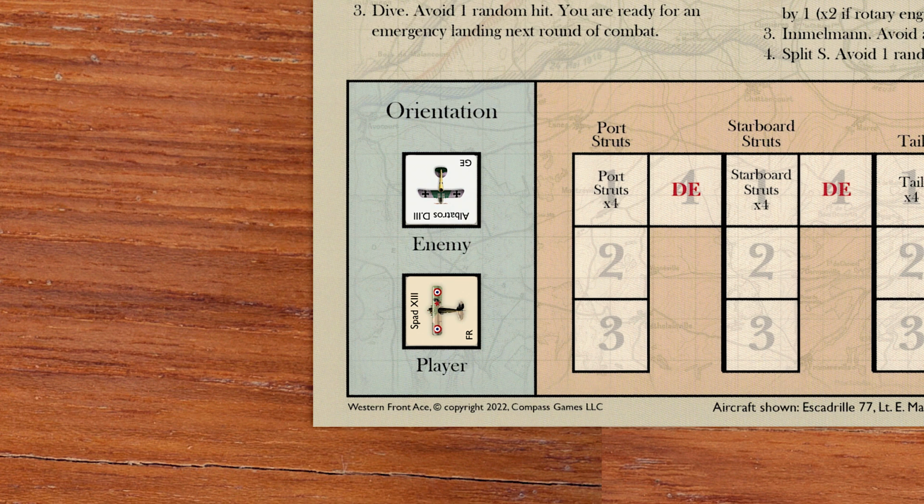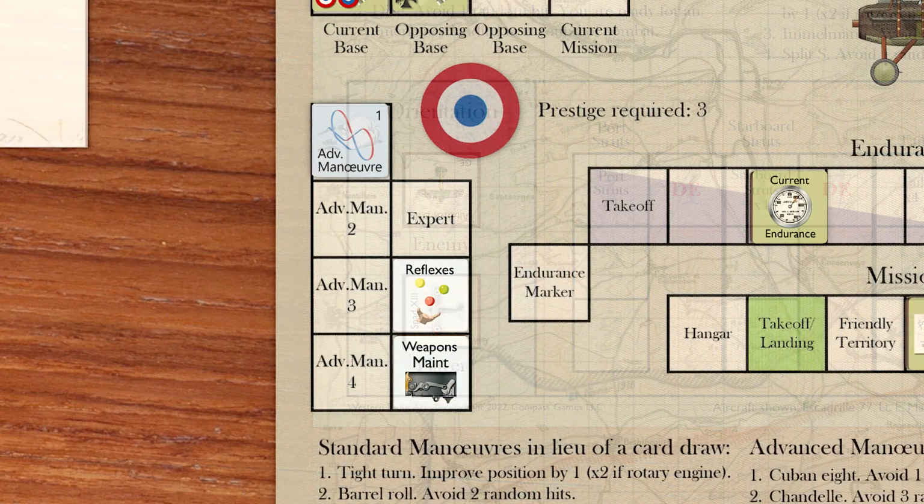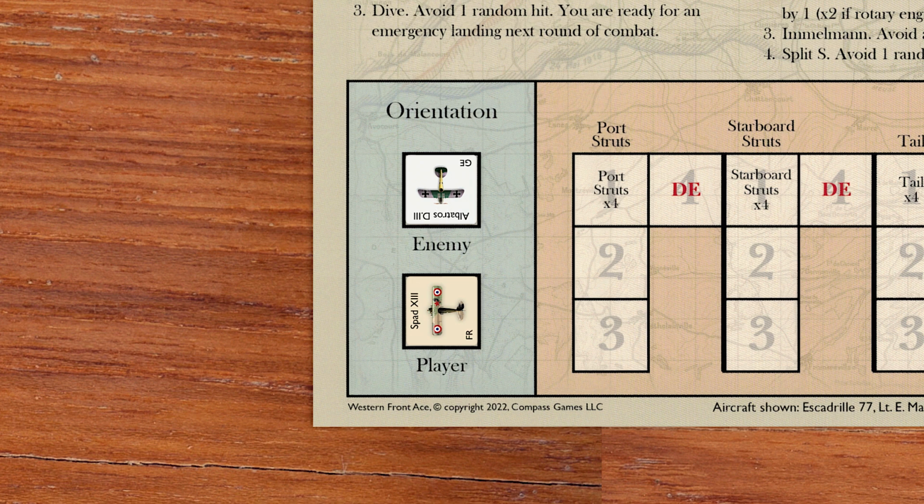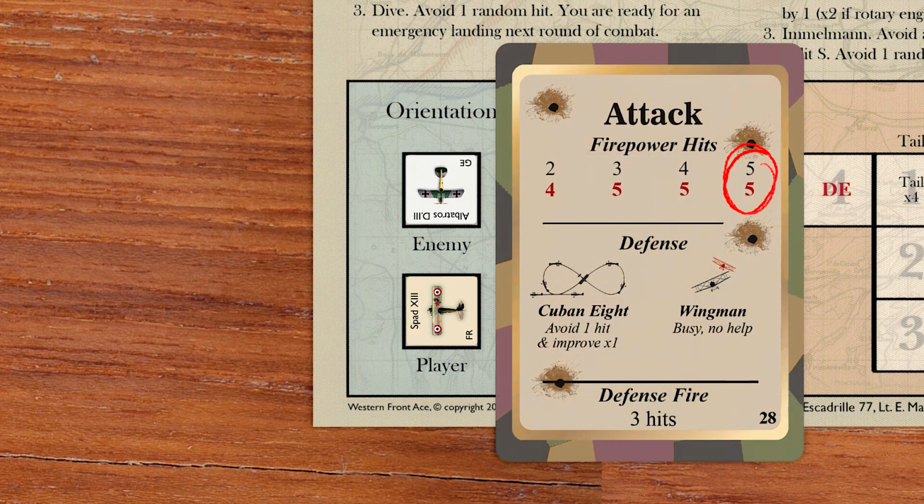We determine the final positions in the initiative check. And both scouts tie at 18, which means no position shift. Albert decides to use all his tricks to get out of this predicament. He'll perform his advanced maneuver, the Cuban 8, and use reflexes to gain a position at the end of the next initiative check. The Albatross fires and scores 5 hits, but we remove 1 hit thanks to our Cuban 8 maneuver.